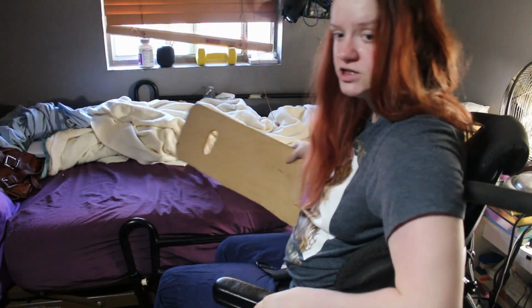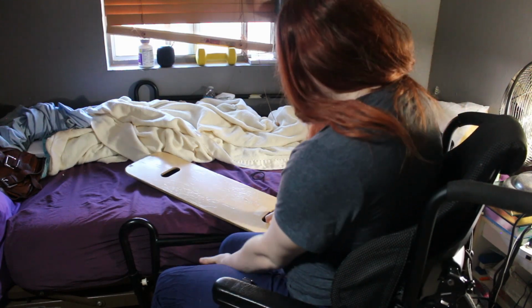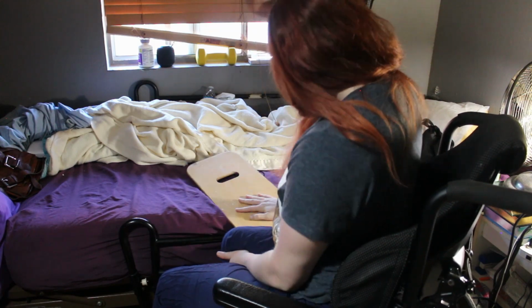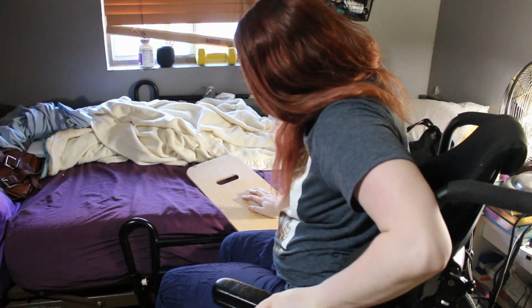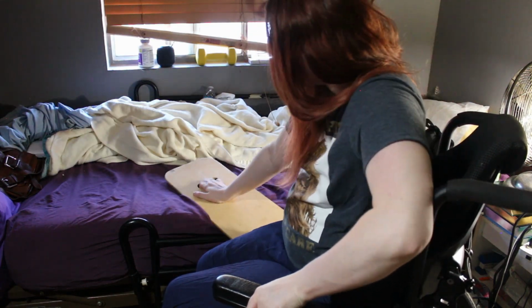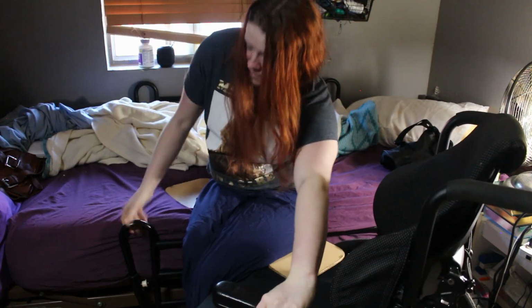So what you do is you take your slide board, and if you have to wear a belt, like I do because of my spasticity, you unbuckle your belt, but then you put the slide board under your leg just enough so that when you scoot, it stays. And so then pretty much what you do is you hold onto this, but watch out because your fingers can pinch. And then you just go over like this.